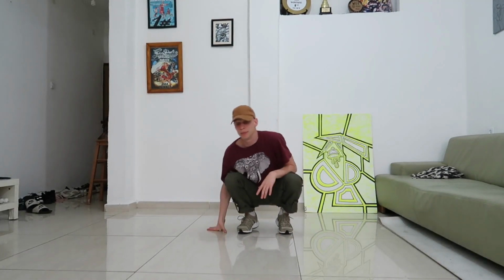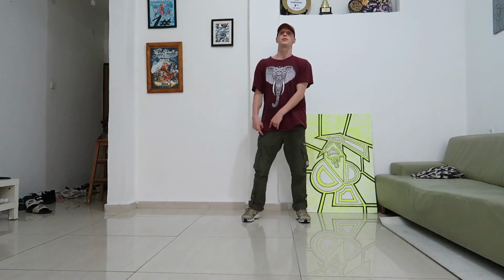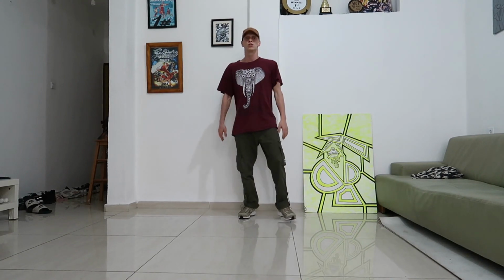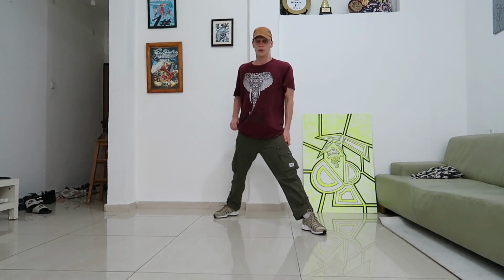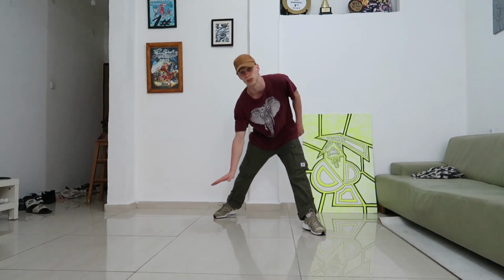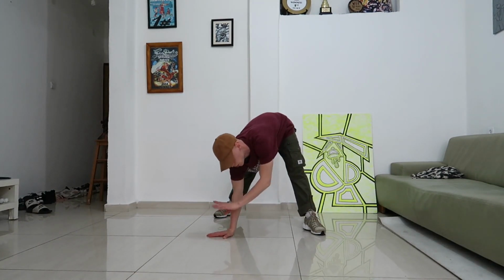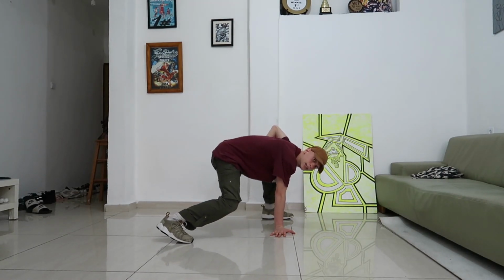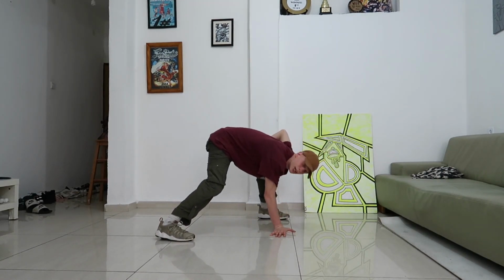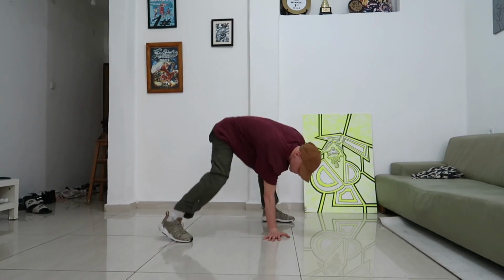Now the first part will be the beginning. I will start it from standing. I'm using my right leg, and you can do it your way. So basically, we take a step back. So we have a triangle that we do with 3 parts, 2 legs and 1 arm. You can do it jumpy, like this, okay? Really check if you can put your weight on the right hand, on the strong hand.